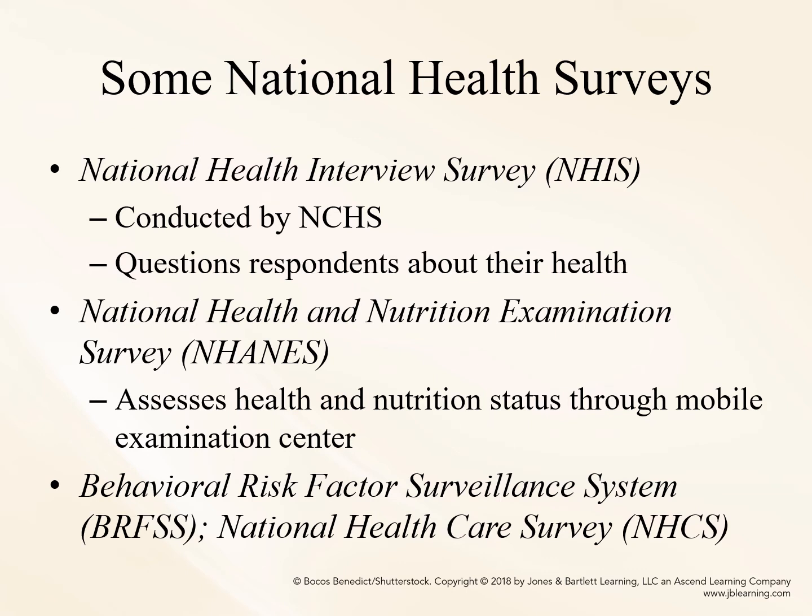Then lastly, we have the Behavioral Risk Factor Surveillance System and the National Healthcare Survey. The Behavioral Risk Factor Surveillance System measures different risk factors for different ages. So there's a youth-specific one, and in this one they ask questions such as, are you sexually active? The last time you had sex, did you use a condom? How many sexual partners have you had in the last month? Have you ever used a cigarette? Have you ever done drugs? Right? So they ask all these questions that are very personal but very, very informative.